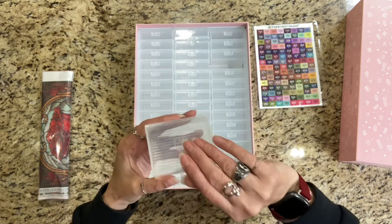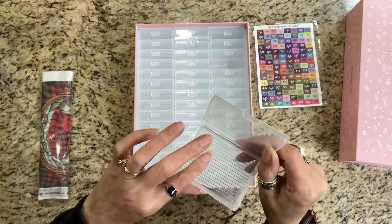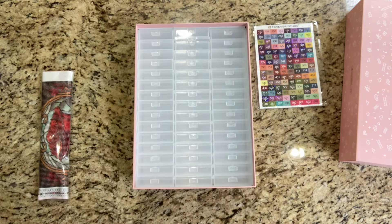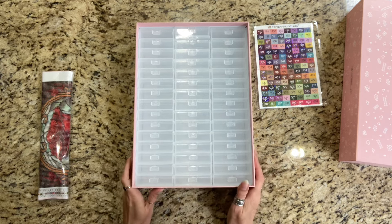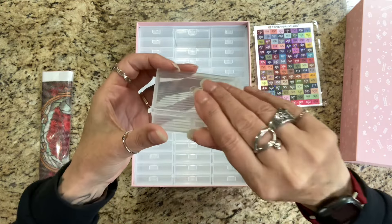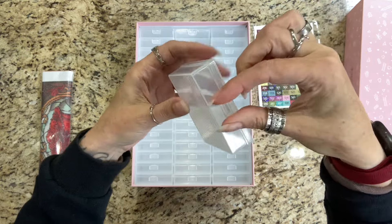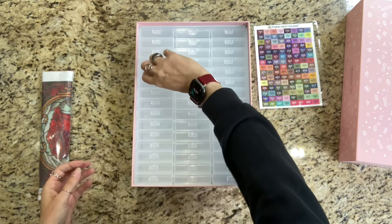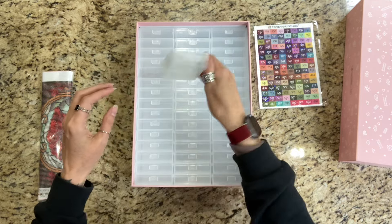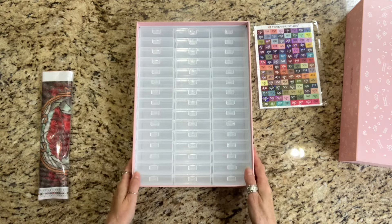Look at these — it's got a little emblem on the top. Open it up, it's got the lines on the bottom. What do you guys think? It's just like the tray bricks, but it is a different option. These snap really well — can you hear that? And I don't know if you can see this, but you can grab it really easily. You just grab it — it's hooked right here, it's curved right here. So there's a nice handle. You can just hold it really, really easily. It's super, super nice. I love this.